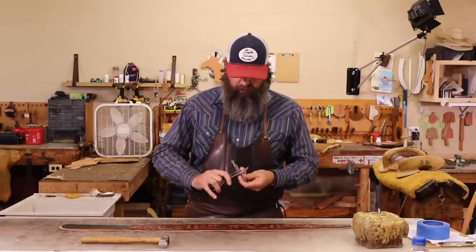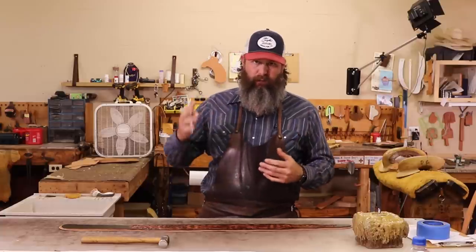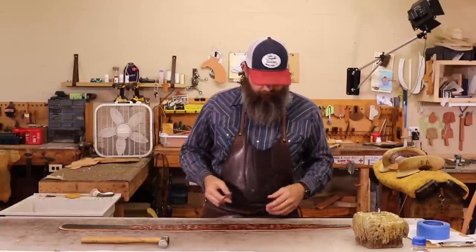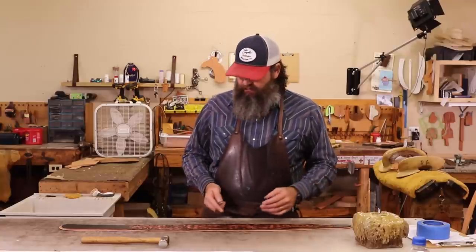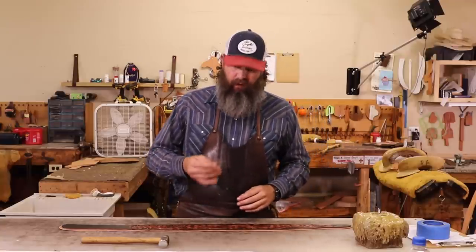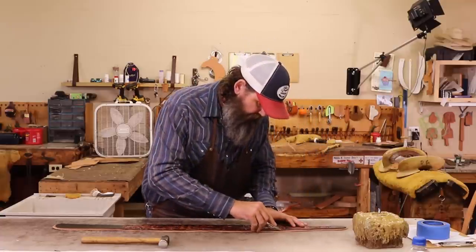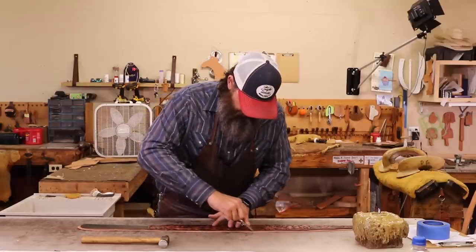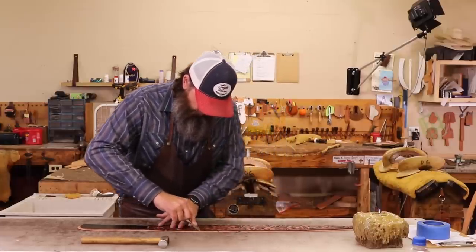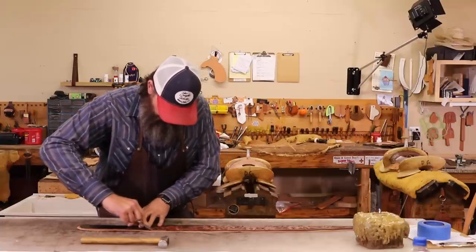There's some other Groovers out there too. There's a Versa Groover. I also have one of Tandy's upper level versions. I'm assuming they still make it. I bought it years ago and it actually works really good. I usually use it on belts and things like that. But on this, we're going to leave a little bit better quality groove with this one, and that way those stitches are nice and inset into the leather. We'll just set it down and groove all the way around the piece so we can get it stitched.